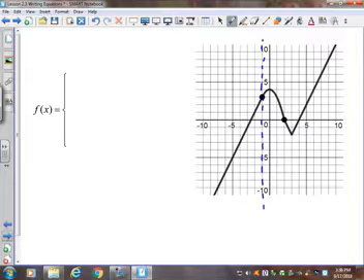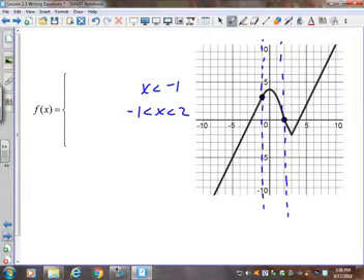So here's where negative 1 starts. So x is less than negative 1. And here is where the next part stops, on positive 2. So that'll be our between, from negative 1 to positive 2. And then the last one will be greater than 2. Because when you do these piecewise functions, the first one's always less than, the last one's always greater than. And if you have 3 parts, there's a between in the middle.